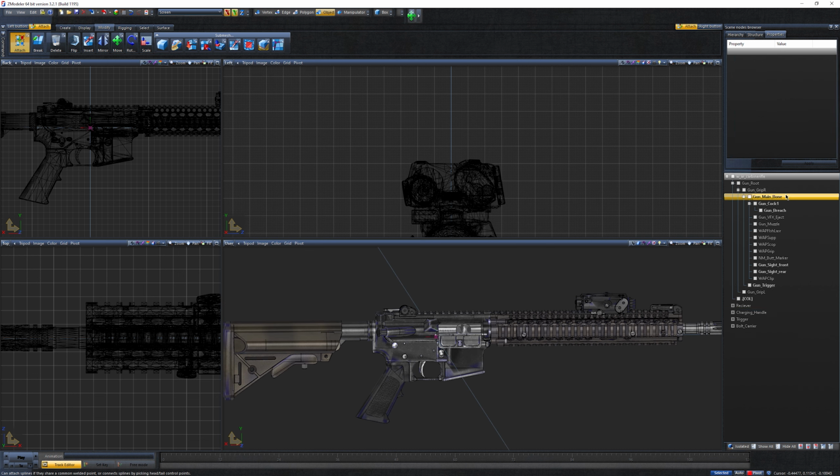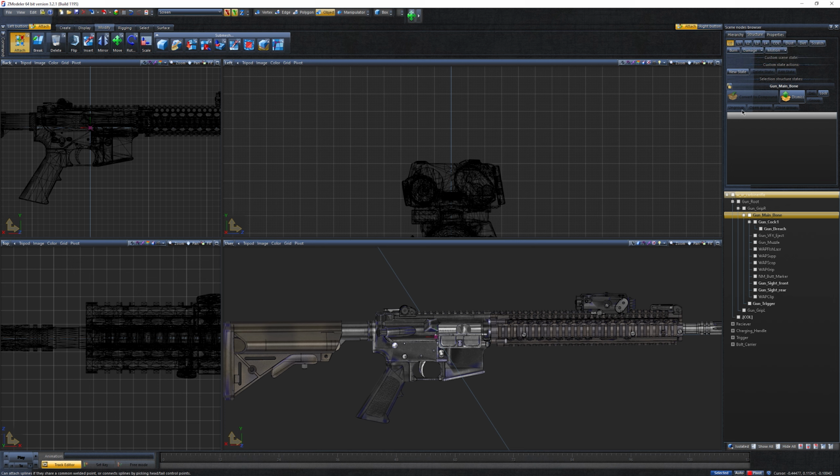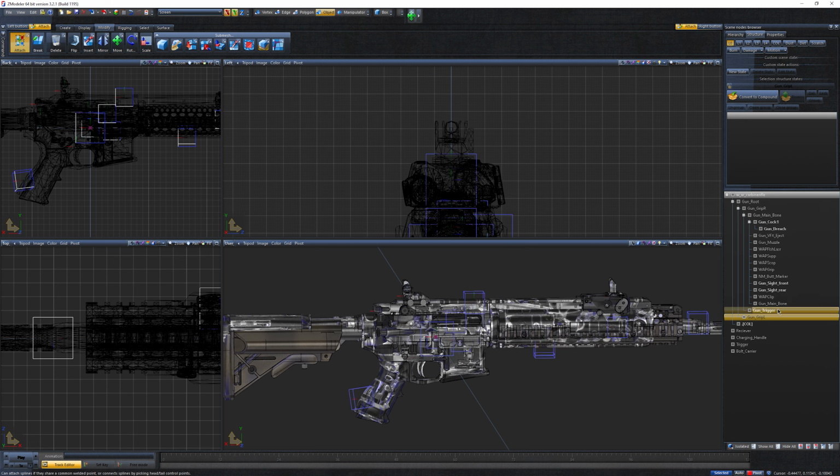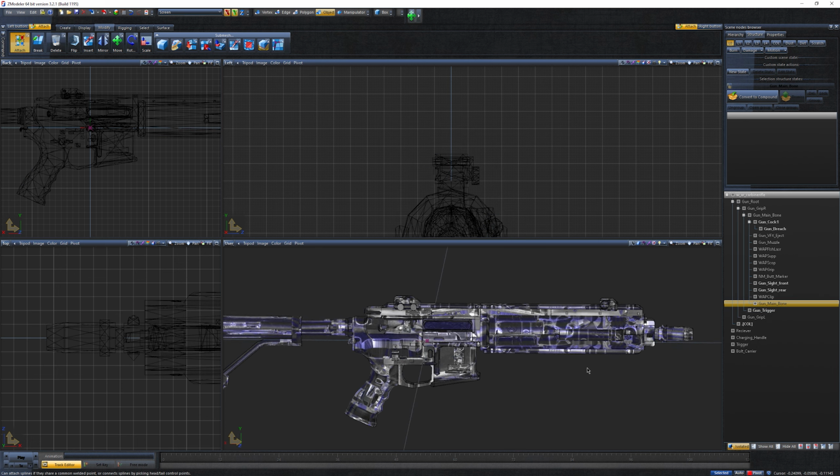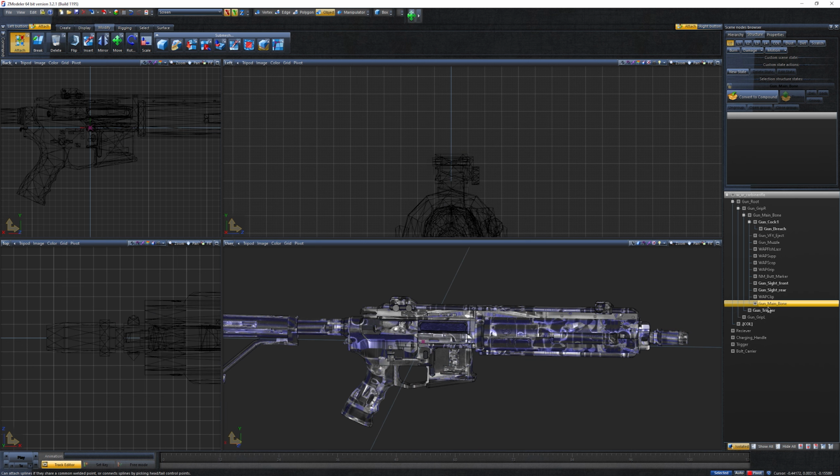Now we're going to animate the gun. First, isolate the main components of the gun, then click on Dismiss. This will discard compound nodes and convert them to separate nodes, meaning the mesh will be removed and will no longer be linked to any animations. You will need to unhide all elements in the scene. Once you've done that, simply delete the old mesh and repeat this step for every animated part of your model.